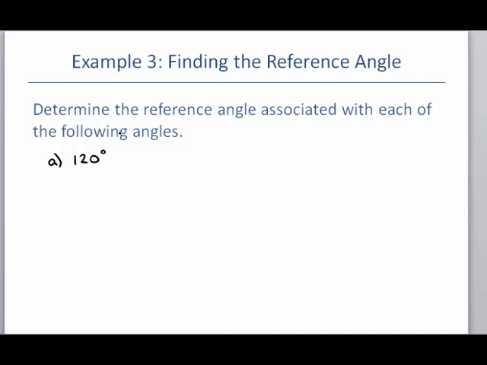So to begin, to find your reference angle, what you want to first do is draw the angle that you're given. So if our angle is 120 degrees, we want to sketch out that angle. Now we'll use what we've learned about the position of these angles on the unit circle to identify where that angle is. Remember that as we count in degrees, we have a 30-degree angle, a 60-degree angle, and a 90-degree angle. And then the next multiple of 30 would be 120. So our 120 is going to sit right about here.